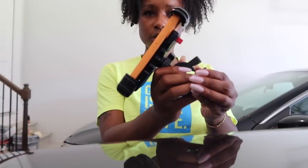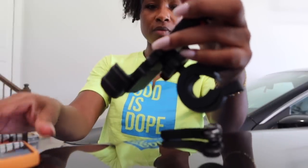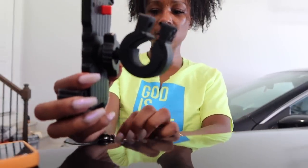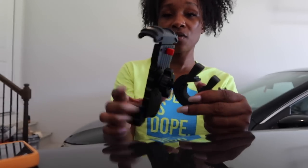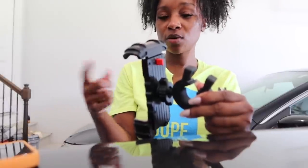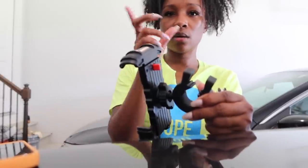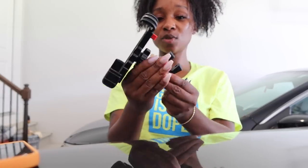It has this little lever thing that you turn. So it clamps just like that, but it's really easy to remove. Let me take it off real quick so I can show it to y'all. All right, y'all, so here's what the whole thing looks like. It looks just like a car mount or something like that, but this one is designed for a bar. So you could even use this outside of your bike or a motorcycle. You could probably use this if you have a bar inside of your house and you're trying to film content or something, this is really good.